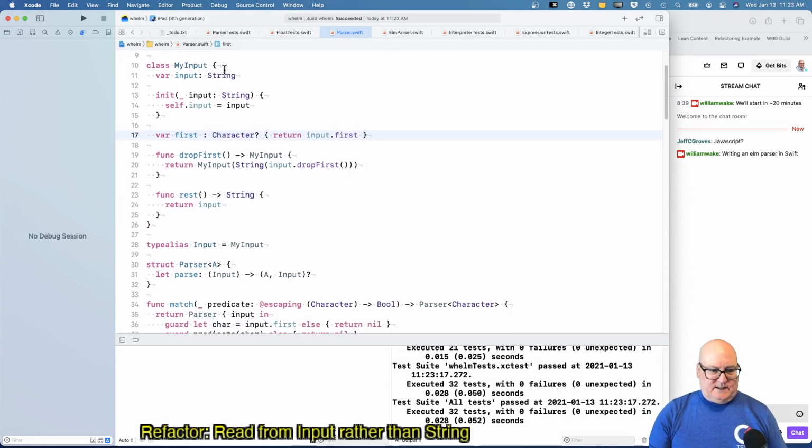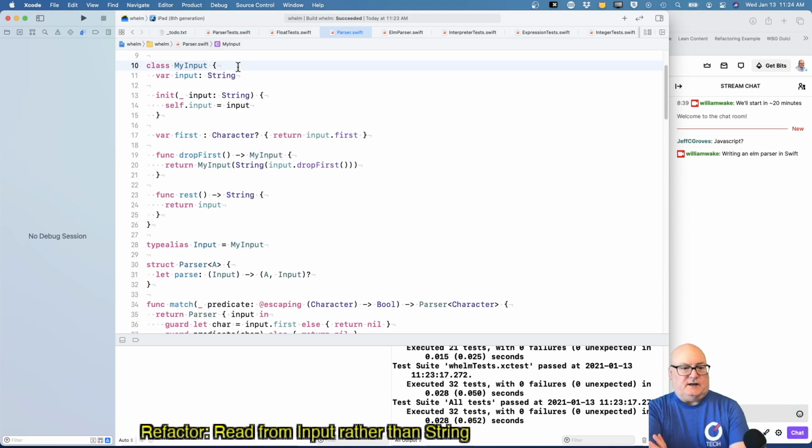My goal for this is I would like it to keep track of the index where I'm reading, and if it fails, I just want it to keep track of that, and then drop first is just increase my counter. All right. Now the next thing I want to do, can I do this? Yeah, let's try and make that change.